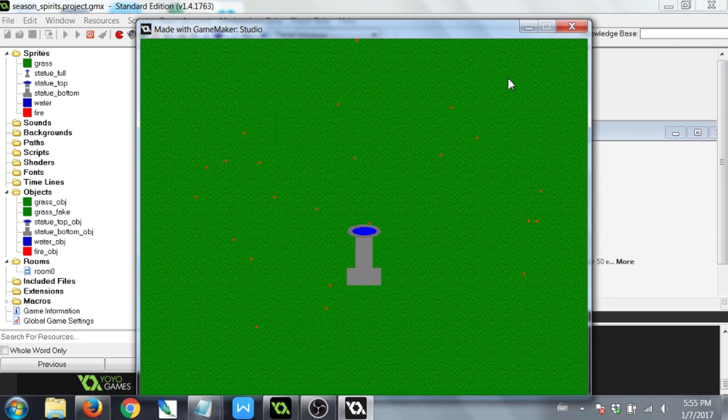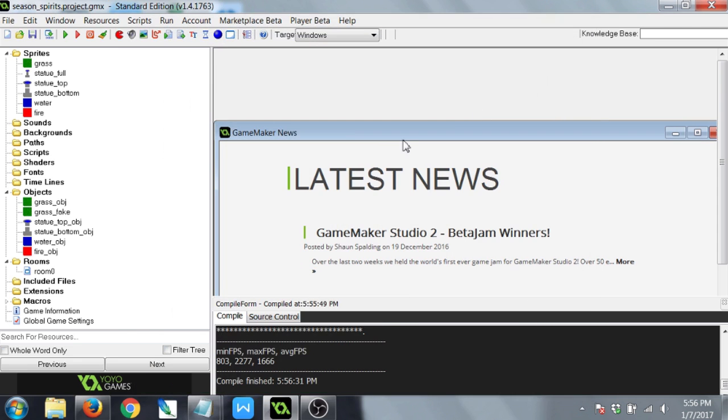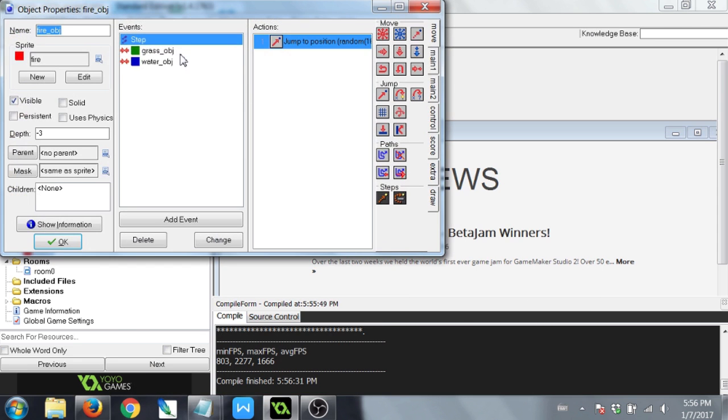So we got our fires. Are they colliding with the grass? Doesn't look like it. Like I said, collisions can be a little bit fiddly, but let's see if water will kill them or not. Yep, water is killing the fire, and as you can see, our little cloud of water is decreasing, we have to replenish. Cool. So that's working all right so far, but our fire's not working quite right.